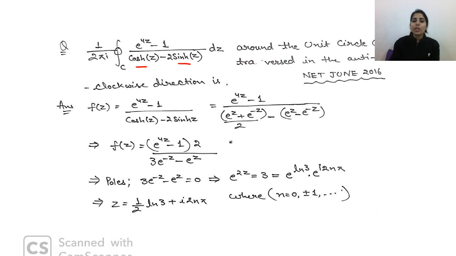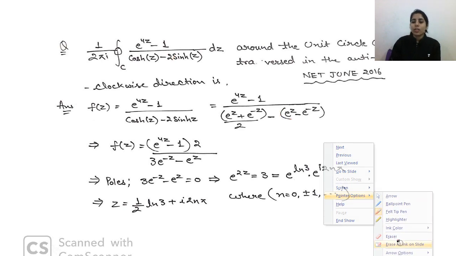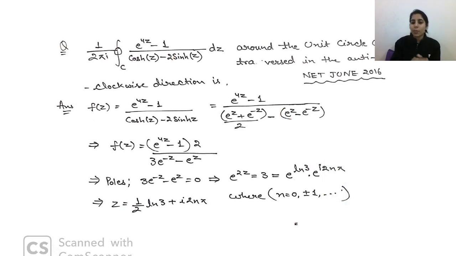For that we should know the exponential expressions of cos hyperbolic and sine hyperbolic. So if you already know it, this is for the cos hyperbolic z and this is for the sine hyperbolic z. If I write 2 in the denominator, now it is for sine. Since 2 is already present here, I am going to write 2, clear? So just cancel it and then you will get normally what was already present. Just to do the simplification, I have put the value of cos hyperbolic and sine hyperbolic, clear?